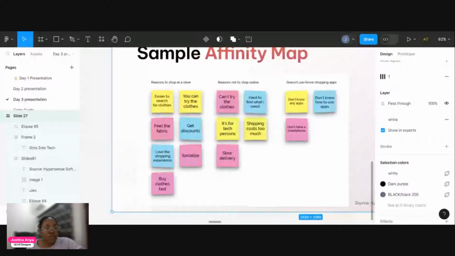Another one is FigJam, which is within Figma. I actually looked at it yesterday, right? So when we start creating our affinity map, we're actually going to do all of that. But just know that there are two tools. There are also others out there, but the ones that I use are Miro or FigJam, which is within Figma. So I think that is understood. If you have any questions, kindly drop them in the comments. I'm about to go back to my slides.